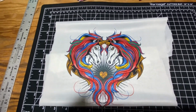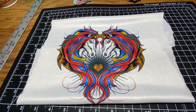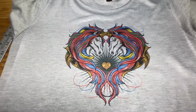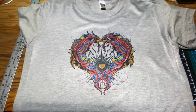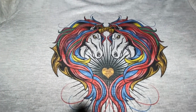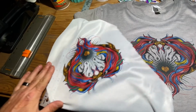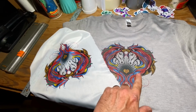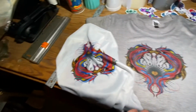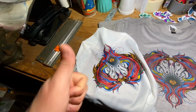Guys, there's the result. As you can see, the colors are nice and bright. Really impressed with this ink. For 24 bucks, you can't go wrong. I'm going to show you also the shirt. This is how it looks on a Bella Canvas 65% polyester, 35% cotton shirt. As you can see, the colors are still nice and vibrant. A little bit more of a vintage look, but still awesome. This is 100% polyester over here, and this is 65% polyester, a gray shirt. The colors still look amazing going on there. And if you're using a 100% polyester shirt, all white, it's going to come out amazing. So yes, thumbs up on this ink.